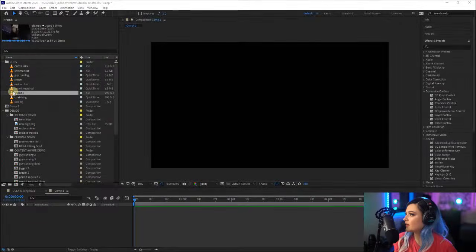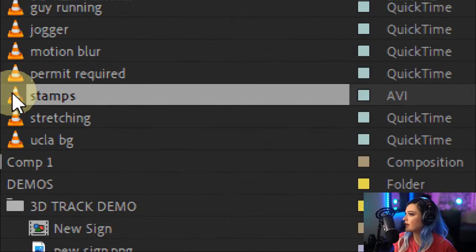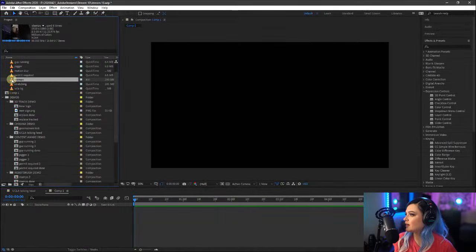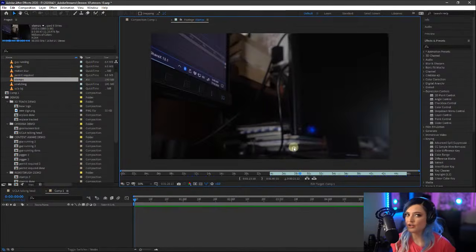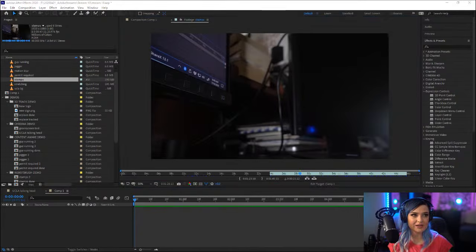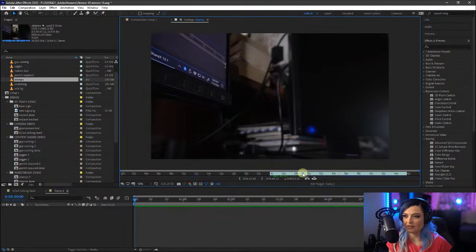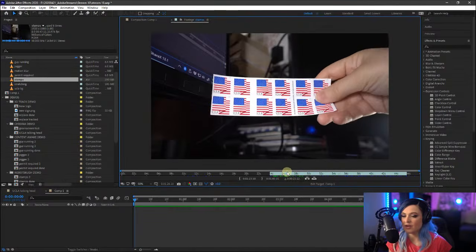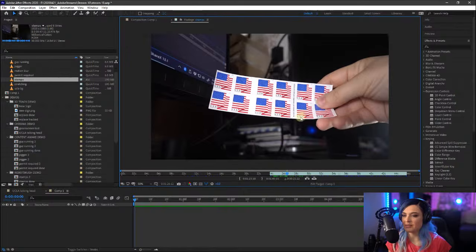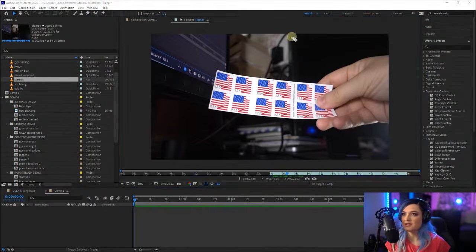Okay, so we have this video up here called Stamps, and if we double click on it, it pulls up here in the footage window, and we can see what it actually is. Basically, imagine you're a YouTuber and you're making a video about how to save the post office and you're showing off the forever stamps in your video. The only problem with this clip, however, is that we have this in the frame.